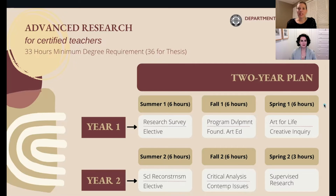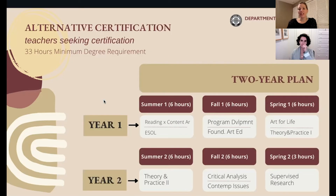Just picking up on what Amber mentioned about moving more quickly or more slowly, these online programs are designed to just be 6 credit hours a semester, except with that last semester with the research project taking up just 3 credit hours. A full-time graduate load is 9 credits. So the 6 credit progression, we're really envisioning as being manageable, a stretch, but manageable for folks who are working full-time for online program. If you're in town and you're taking these programs face-to-face, it's possible to accelerate somewhat. You can't cut the program in half, but maybe you could shave a semester off here or there. So definitely reach out to us if you're interested in the face-to-face option.